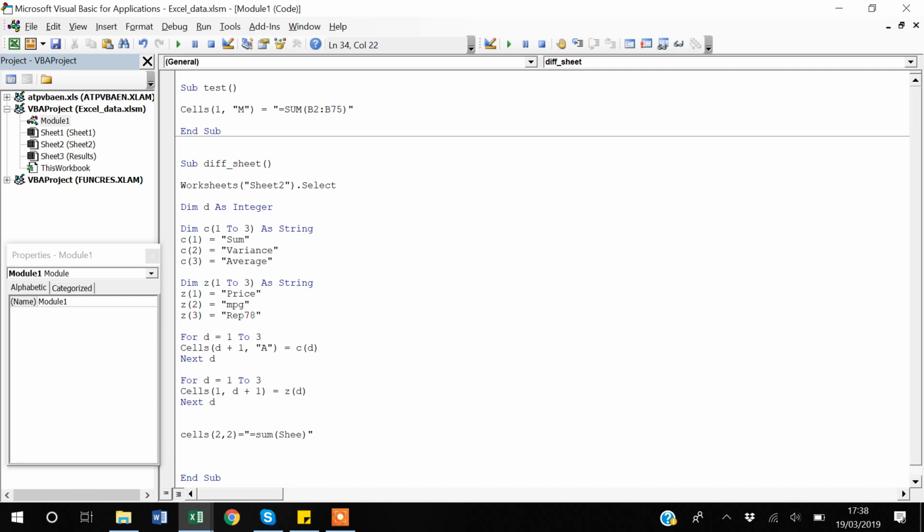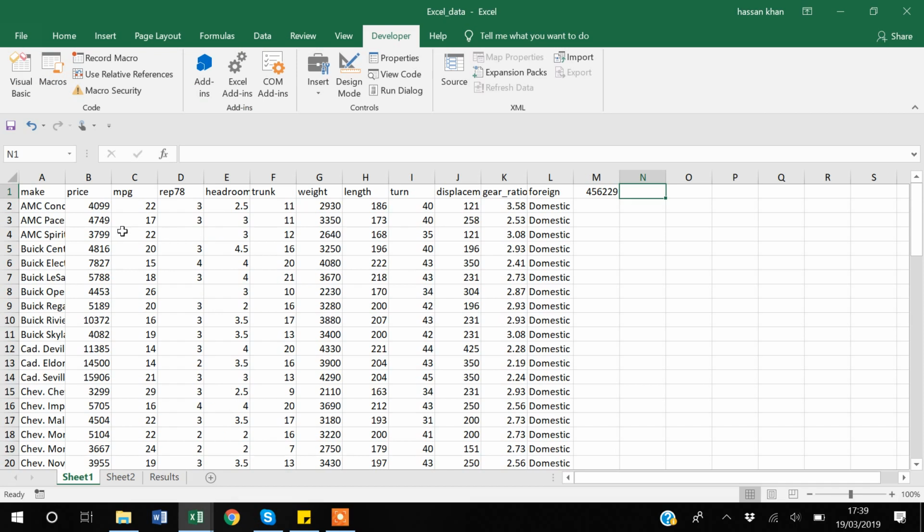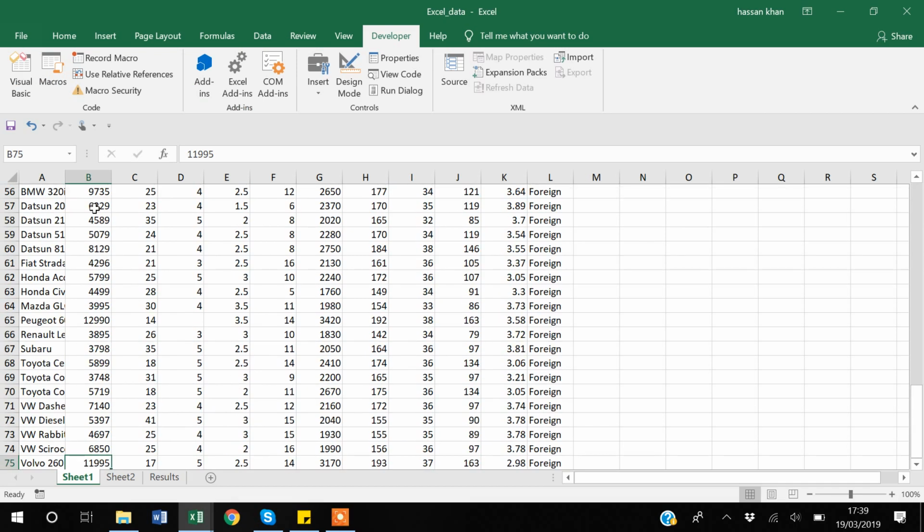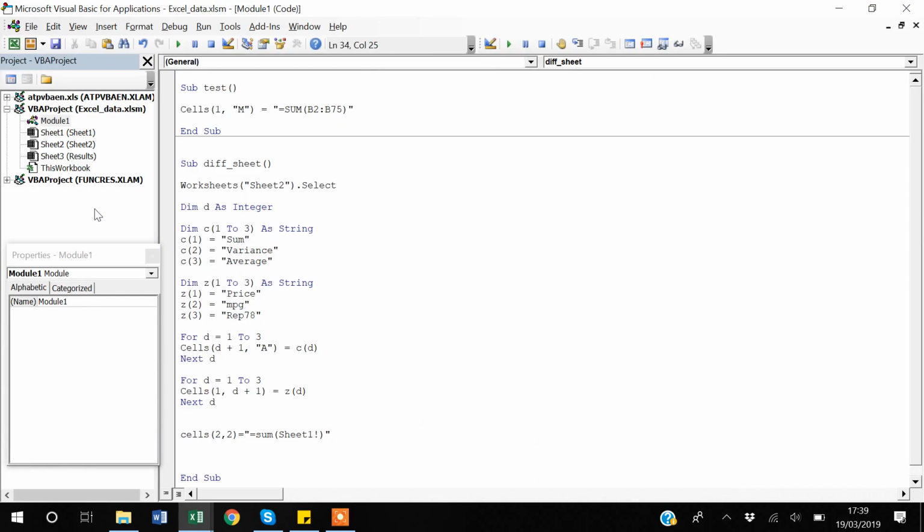So I'll be saying sheet 1, and then I will be using the sign of exclamation. After the sign of exclamation, you will be telling the range from which the data will be coming. So your data will be coming, as you can see, from B2 to B75. So I will be saying B2 to, and in order to mention "to", you will be using the ratio sign. And then again you will be telling the sheet that it will be ending at sheet 1, sign of exclamation, and B75.